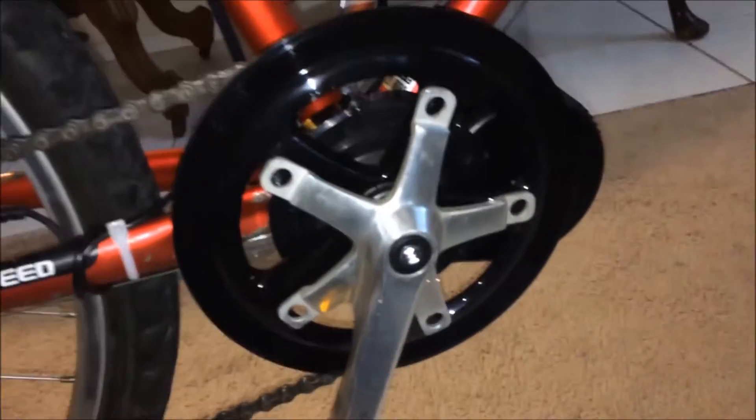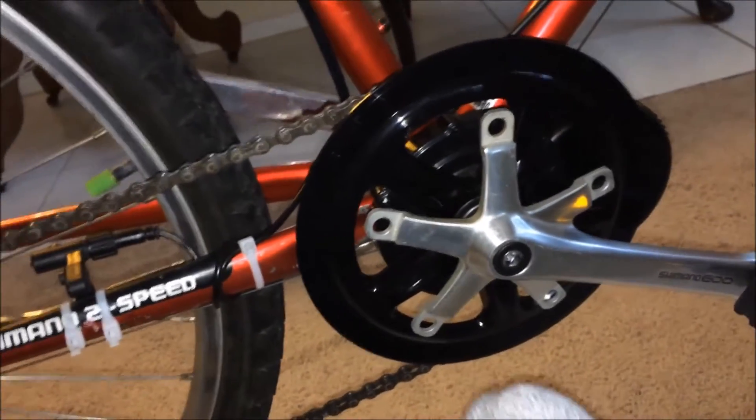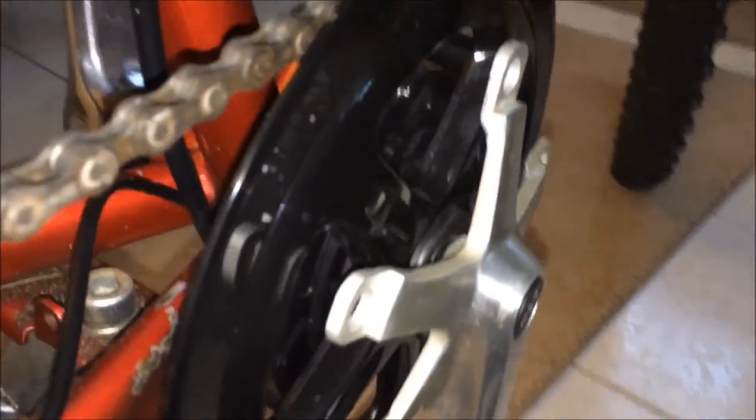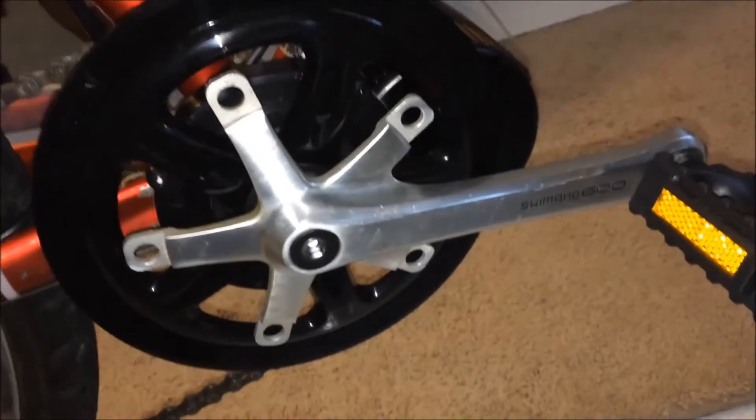Drive side and non-drive side are very different in mountain bikes. I think these are unicycle crank arms. I've seen YouTube videos of people using regular crank arms and grinding the splines off the drive side — I might try that. I found replacement crank arms: for the drive side I got a crank arm like this; I could have ground off the splines but it seemed to fit okay. They're just not connected to anything but they have enough clearance that they don't hit the chain guard. The other side is just a standard crank arm with cheap pedals from Target.